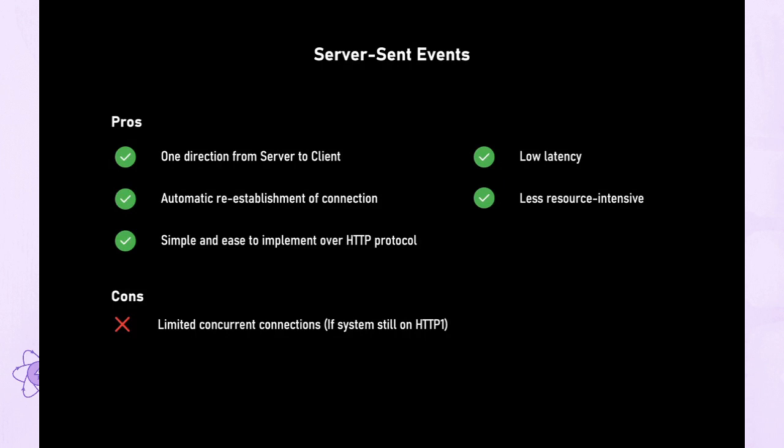What challenge does it have? How many of you know the maximum number of connections a browser can make on HTTP/1? It's usually around 6. The problem is that if you're using server-side events with that, you end up making one permanent connection on one tab with server-side events. And suppose your user ends up opening 6 tabs, you have consumed all the connections. In that case, you can take some ideas around how to optimize the tabs so that you don't end up making 6 connections in 6 tabs.